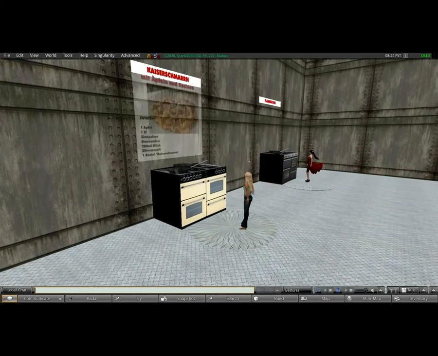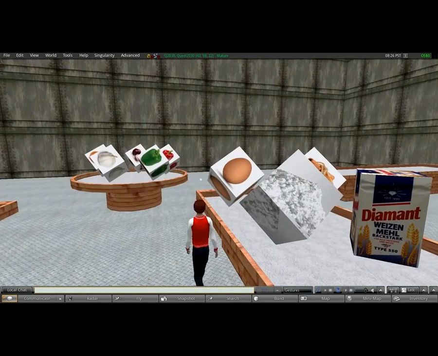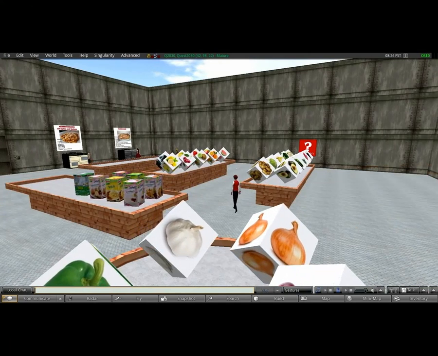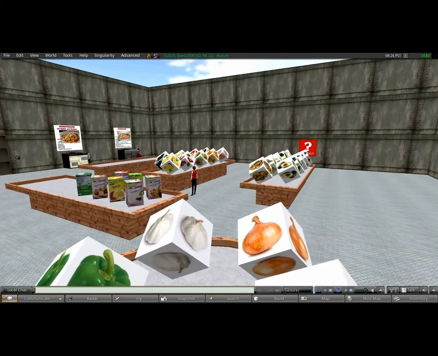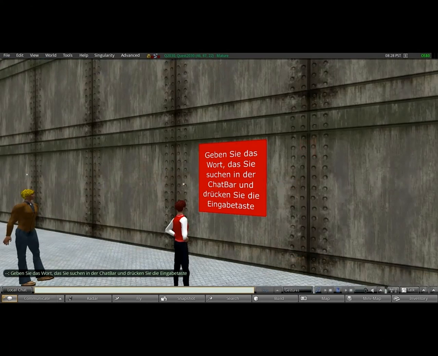In this area they have to go shopping. There are some cookers that have recipes on the wall, which will appear when they stand close enough. 2 can stand and read the ingredients, while the others walk around and click on the right boxes. They can also find how these ingredients look like by using the info database on the wall.